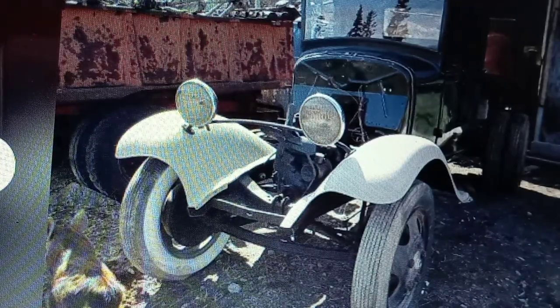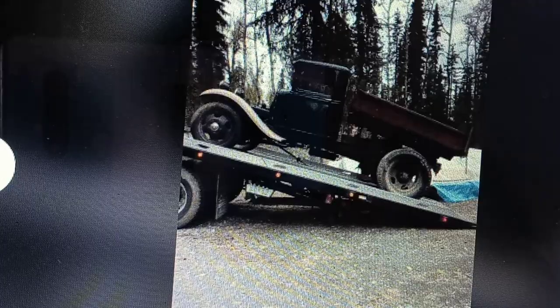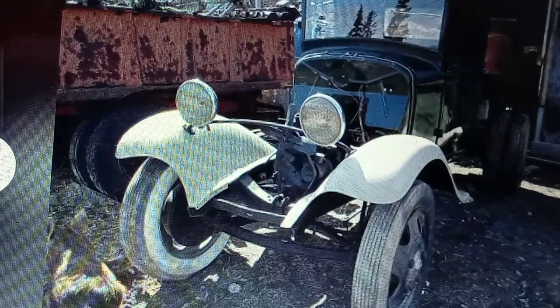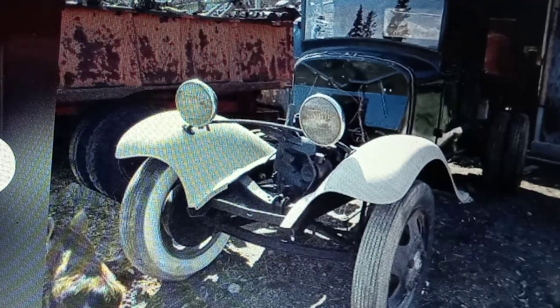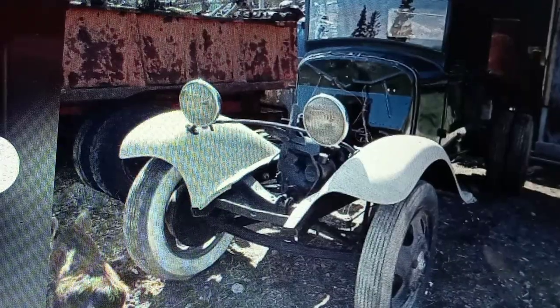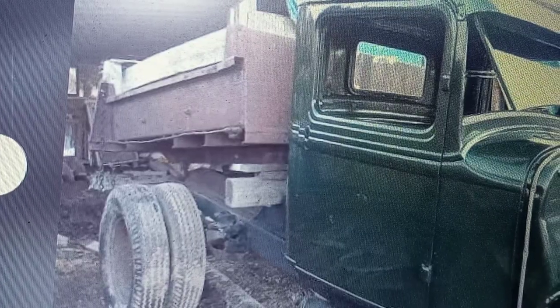I threw this one in for Stanley's grandfather — make sure you show him this truck. It's a 1932 Ford for $13,000. Looks like it's got a dump bed, like an old dump truck. I like the color though — it's a dually. Nice truck, a '32 Ford flatbed with 11,000 miles. That's almost a tow truck — pretty cool though.